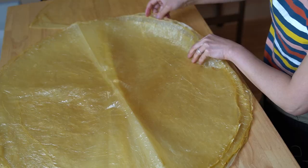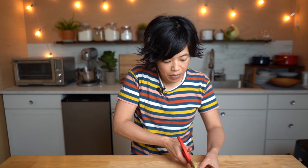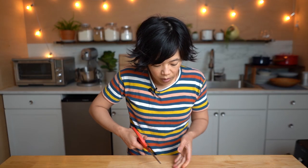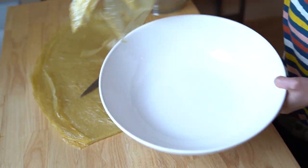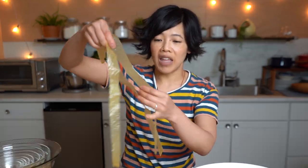I took this directly out of my freezer and it is very, very tender still. I'm gonna use about half of this and cut it into strips about an inch to an inch and a half in width — some thinner ones and some wider ones, because we might need wider ones for the wider part of the drumstick. This goes really quickly. Put these into a large bowl. They're so cool — look how transparent they are! They have the weight and some of the feel of a plastic bag. Now it's time to reconstitute our strips of tofu skin.